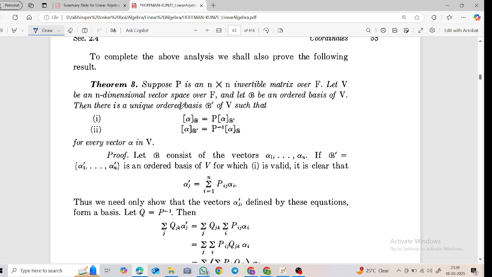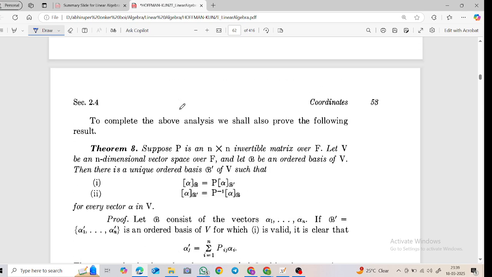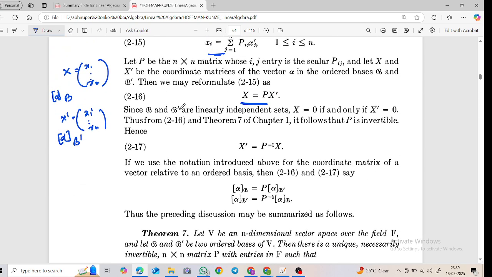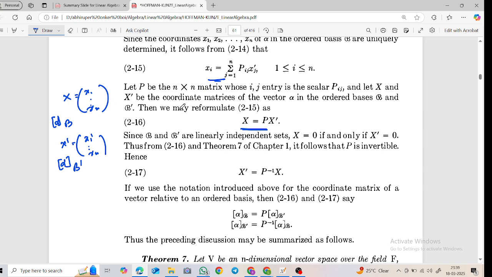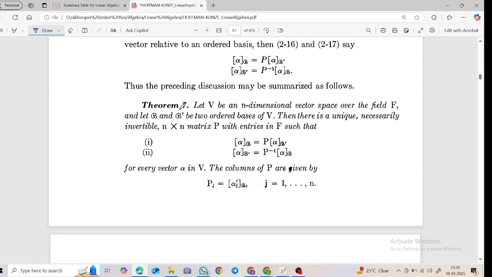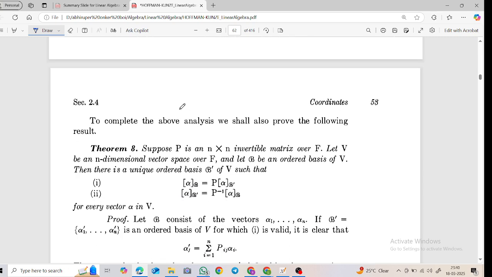Okay. Now you see, what did we establish last time? We established that given two bases, there is a matrix, right? But given one basis and one matrix, can we associate another basis? Can we do that? The question is clear. So for two bases, we have a basis change matrix. But given an invertible matrix, is any invertible matrix a basis change matrix? That should be the very natural question.